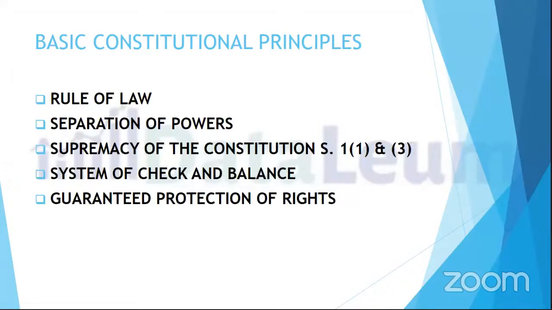So the powers of these different arms of government are specified in the Constitution, in Section 4, 5, and 6 of the Constitution. The legislative arm of the government is being established and put in the powers of the National Assembly for federal and in the State Assembly for state. Then you have your executive, which is governor for the state, and president for the federation. And they have other institutions that are attached to that office that makes it easy for them to be able to administer that office. You have different, even the police is an arm of the executive.